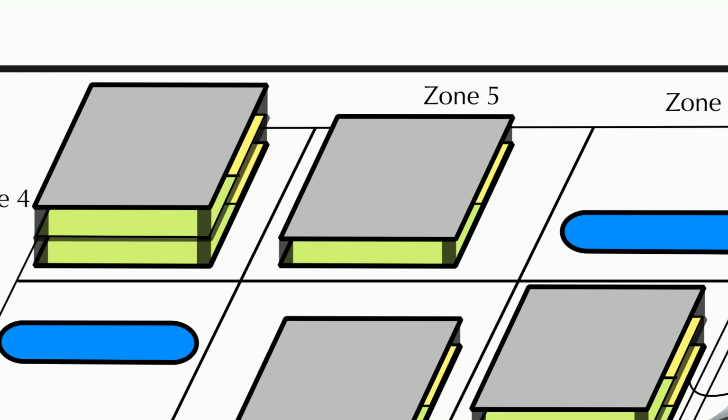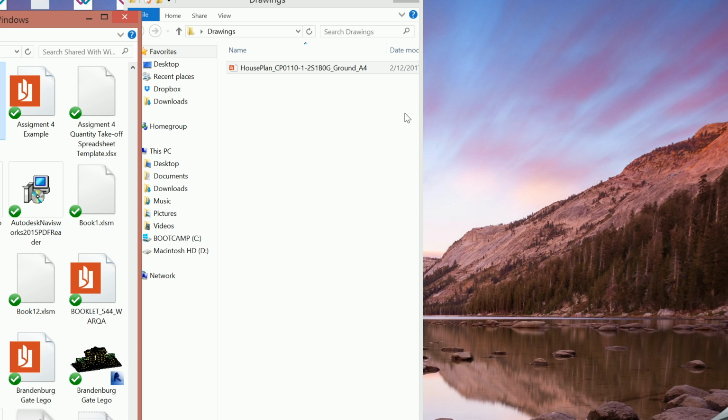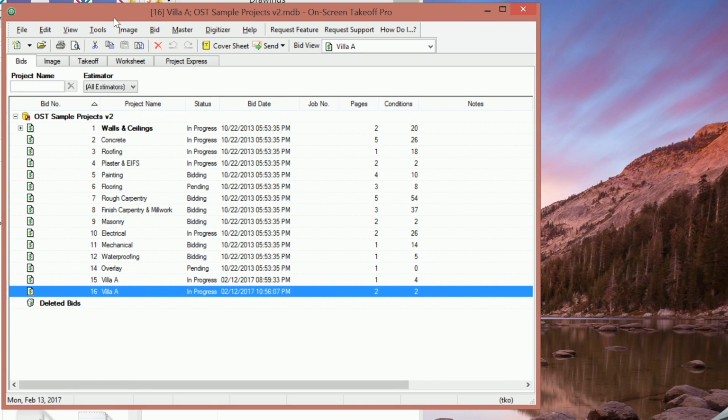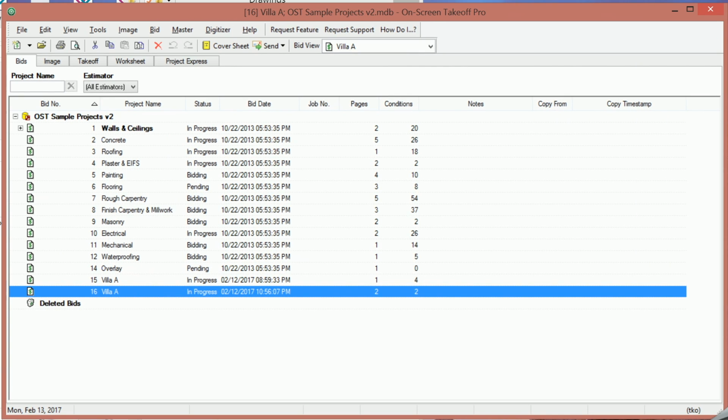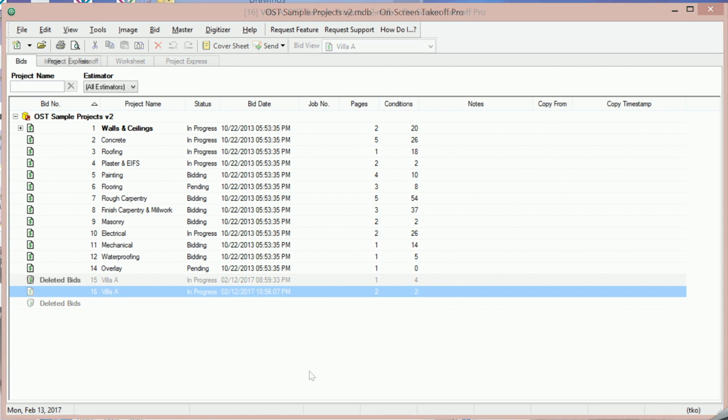And we want a more detailed lowest level of the hierarchy, where we find out the actual segmentations of rooms or spaces within each level. So what we will do now, we will use OnScreen takeoff software to segment the floors and to quantify all the items within each floor.